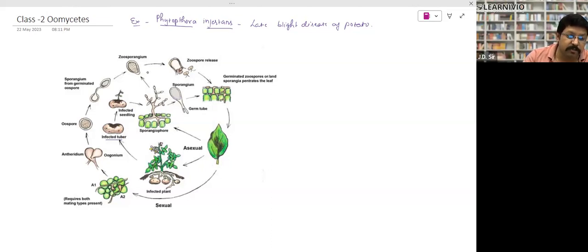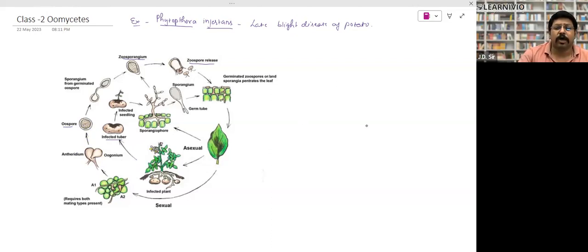So formation of this sporangium takes place. You can say sporangium is where the spores are formed. The sporangium bursts, and due to the bursting, these small spores spread across all the plant, and they infect the plant again, right? This is the infection cycle. Their spore is a very large spore, and it's called oospore. From here the name oomycetes came. So it's an example of oomycetes, and that's why we call it an oomycete fungus.